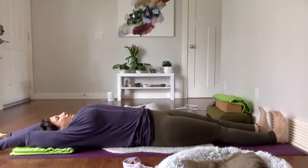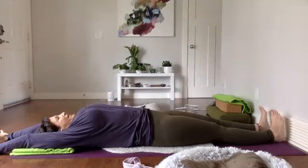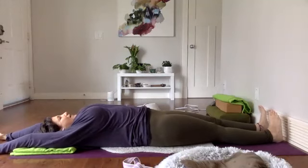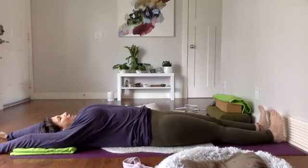Flex your feet, open your palms, and we'll just take a little hip walking. So we'll push the left leg away and the left arm will extend and then switch. And just do that a few times. Take yourself for a little walk here. Walk to nowhere.